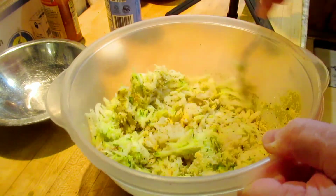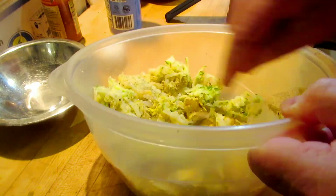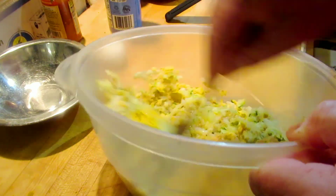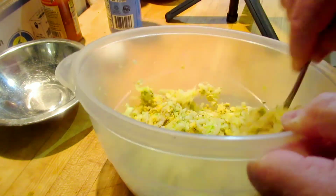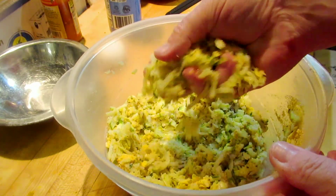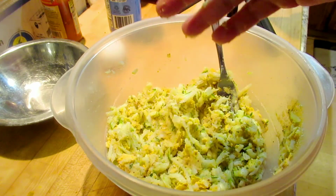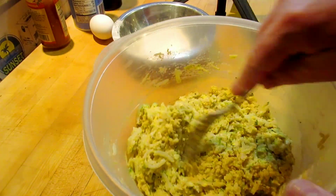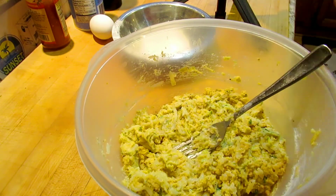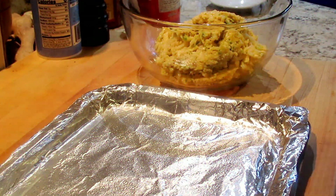All right, we've got our egg in there. We're going to check to see what our consistency's like before we decide to put that second egg in. You should have a moist mixture. You can almost hear it. It's kind of a feel thing. Pick it up with your hands and give it a squeeze. Kind of holds together. Let's give it the old against the bowl trick. That looks to be about right. Okay, on to the tot making.